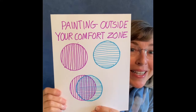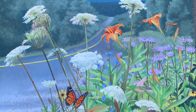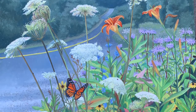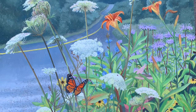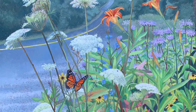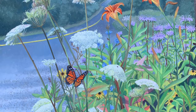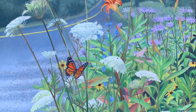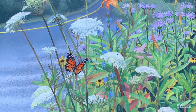All right, how about that comfort zone now? I'm going to show you two different paintings that show my normal range of approaches to painting. This is a painting called Resilience in Shades of Gray. It's very detailed and subtle. I used all the grays in the background to enhance the colors of the foliage in front and of the colors of the flowers in front. And those are just roadside flowers, very resilient.